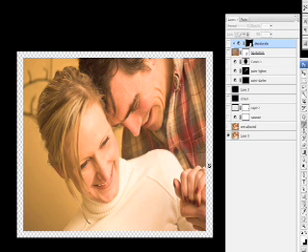Innova paper makes some great stuff. Moab paper makes some great stuff. Papers with a little bit of texture, or papers that are just matte and nice and heavy, have a wonderful feeling to them — a wonderful hand, as it's often called. So let me take you through the layers I'm working with in my document.